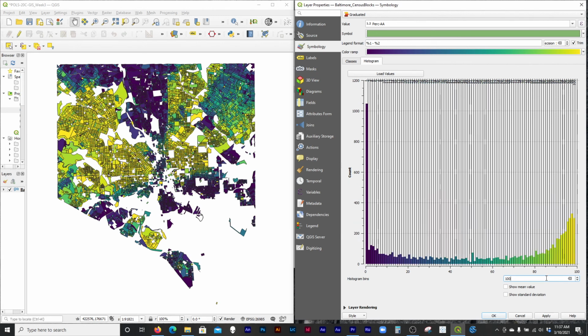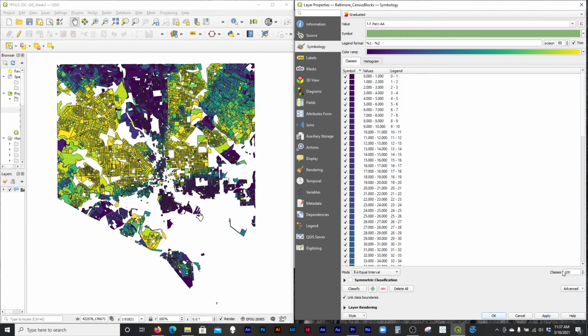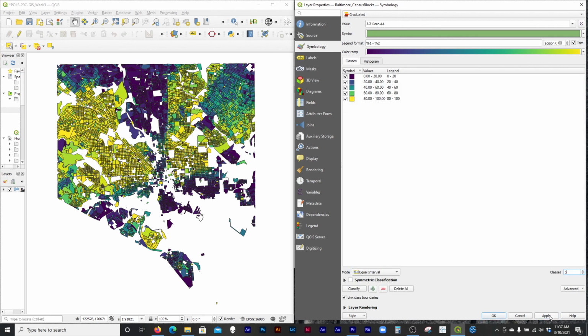And just because we can do this doesn't mean it's useful. If you can imagine trying to look at a map that does this, and you wanted to pick out what one of these was, so you could say with certainty what it was, it would be pretty hard, right? To pick out the difference between some of these shades of green or shades of yellow or shades of purple. So it is useful to have fewer classes, because then somebody looking at the map can immediately look at it and get a statistic. Usually they suggest between 5 and 7 classes, and usually no more. If we stick between 5 and 7, then most people have no problem saying, okay, purple, and then they know that record is between 0 and 20, and the same for all the other colors.